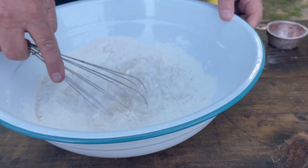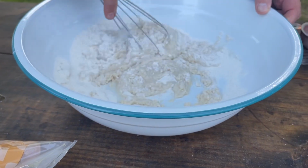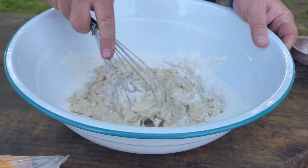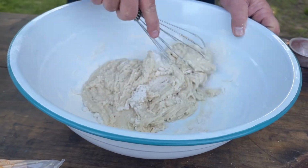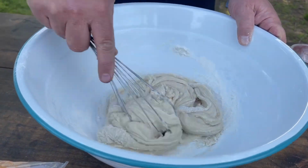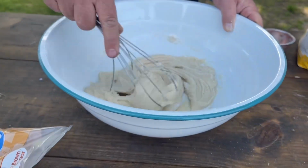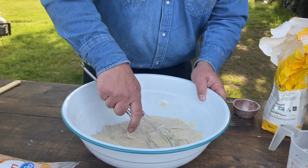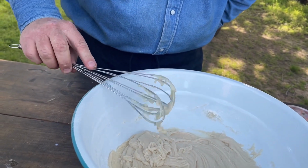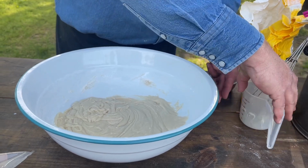So this recipe calls for a 9x13 casserole dish, or you can use a 12-inch Dutch oven. We're using a 12-inch shallow oven today. You can use a deep if you'd like, and I'm getting that everywhere. It's all right. So we're making kind of a batter here, as you can see, with 2/3 cup of milk, about a teaspoon of vanilla, 1½ cups of self-rising flour, and 1½ cups of sugar. So there you are. I just bent my good little mixer thingy. It must not be a very good one. So we're gonna get that off there best we can. We don't need it anymore. Gotta do some repair work on that. We'll set that aside, out of the way.